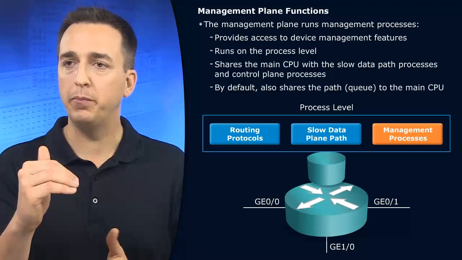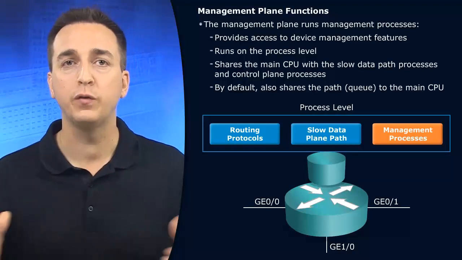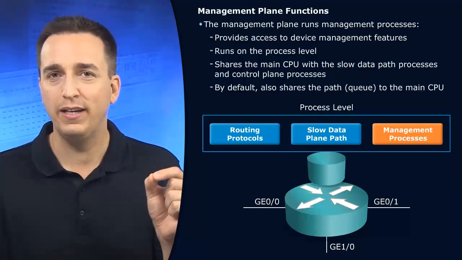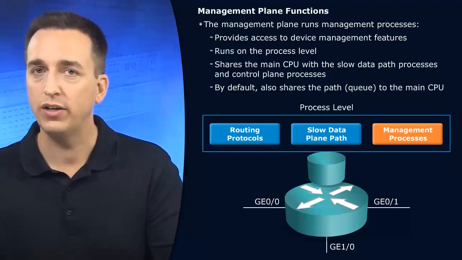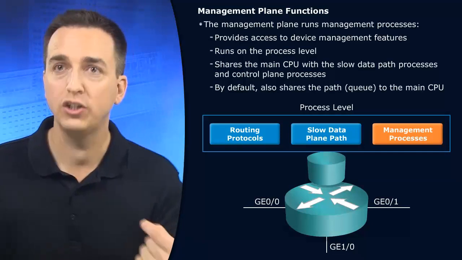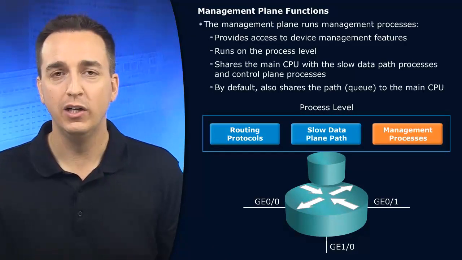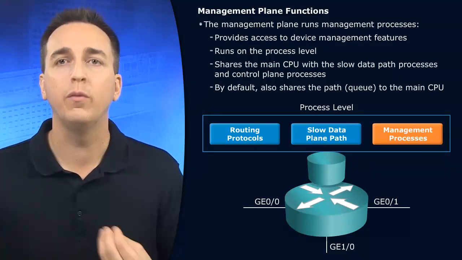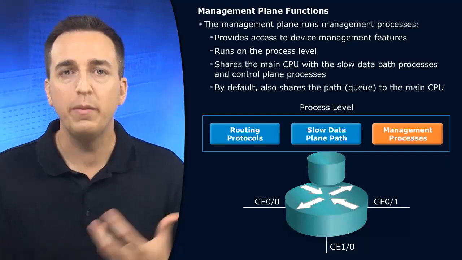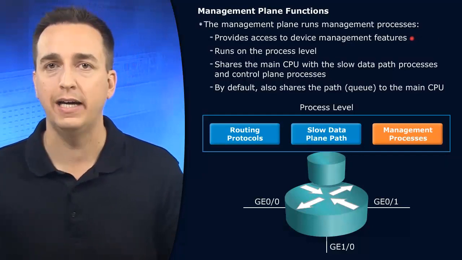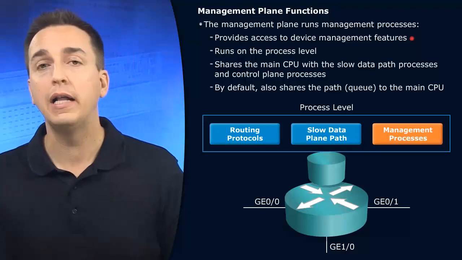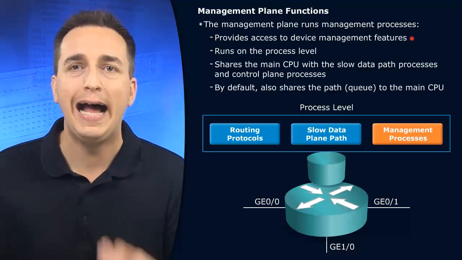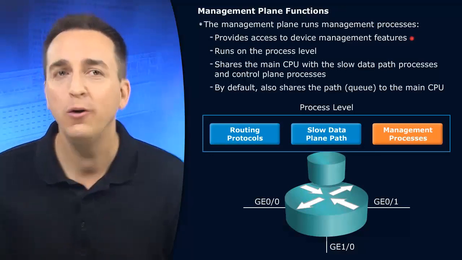And then we have the management plane. That's the plane that's used for management purposes. Now, we have to understand here that if the management plane is compromised, that could potentially compromise the control plane, which could compromise the data plane. So we have to be aware of the ways that we can protect our management plane from various types of attacks. So the management plane being that point of access, console port, VTY lines, what can we do to protect ourselves from users accessing our device when they're not supposed to access our device?